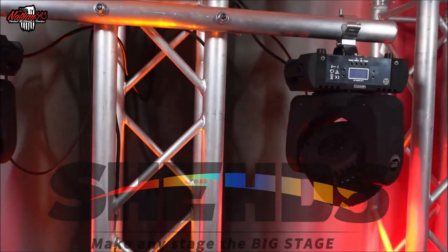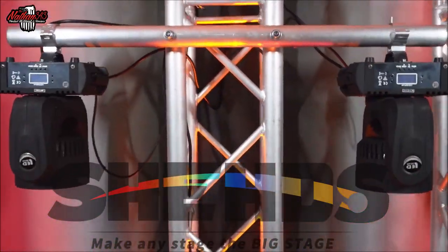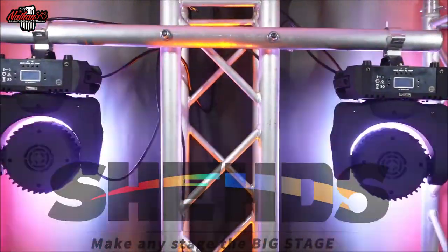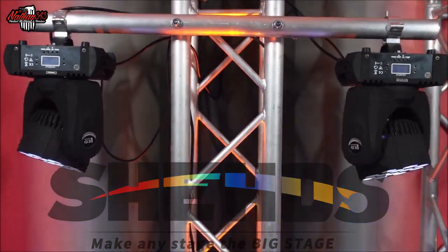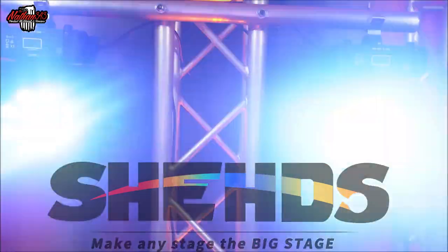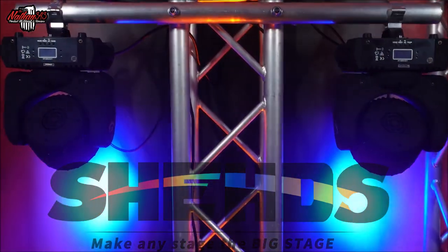Okay, guys, as you've seen there, you've seen the slow mode and the fast mode on the auto programming here. These lights do look pretty good hanging from a T-bar or a truss or anything, or could even be set on side plates, or on the ground, on the floor, on a stage. These are some pretty decent moving heads. If you're wanting a particular spot lit up, you definitely probably want to put these things on a DMX controller and program a show with them.